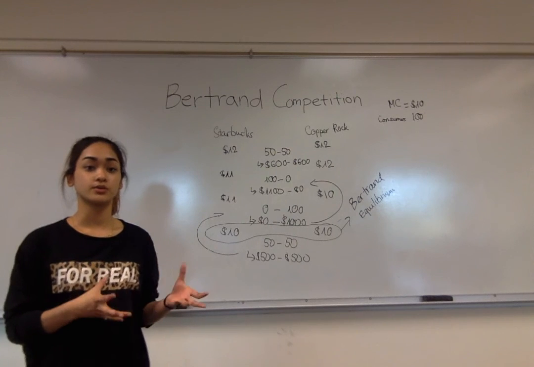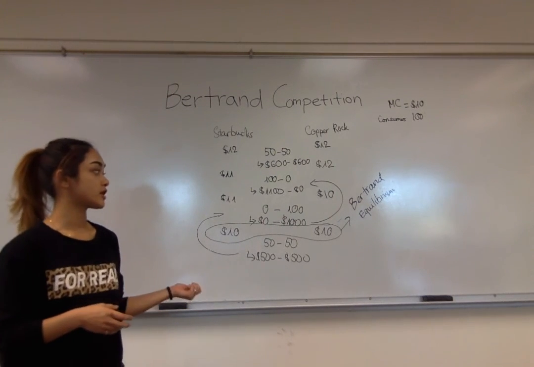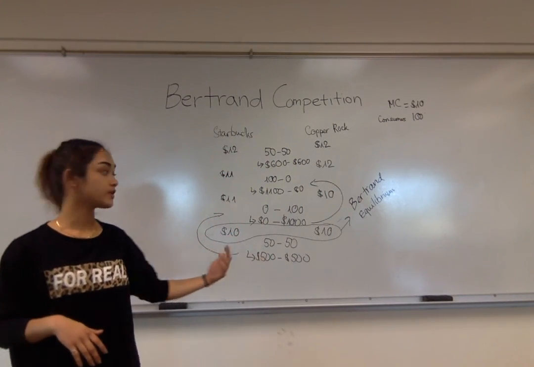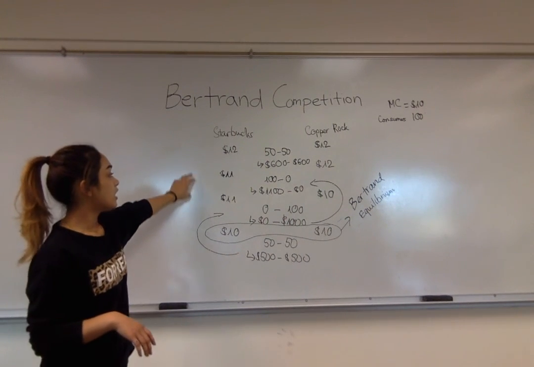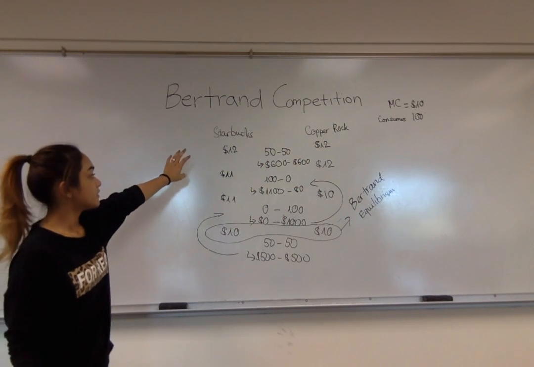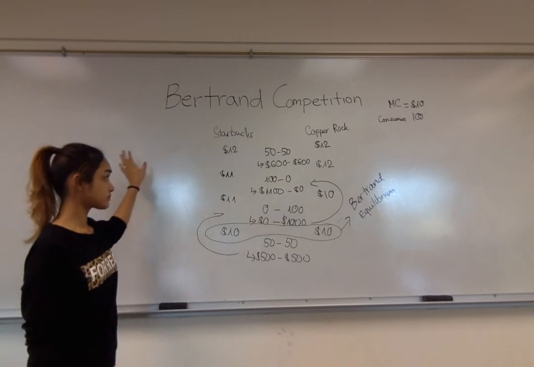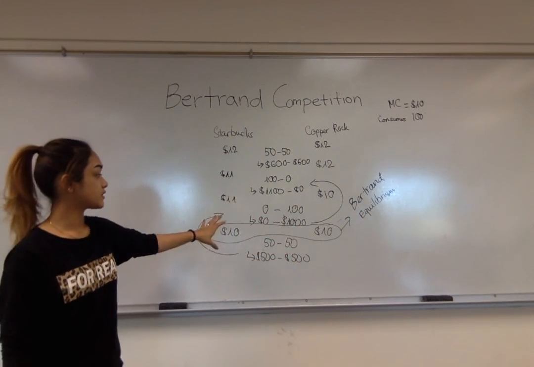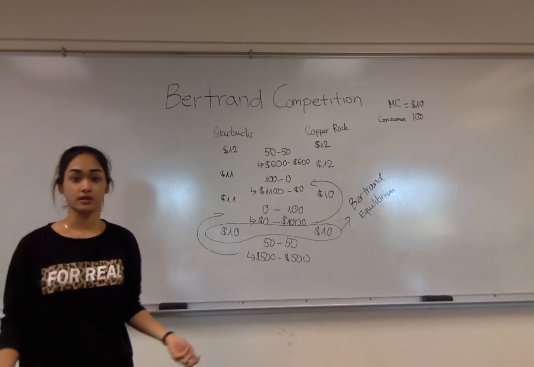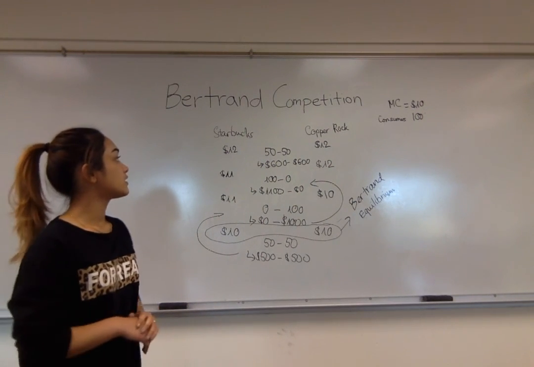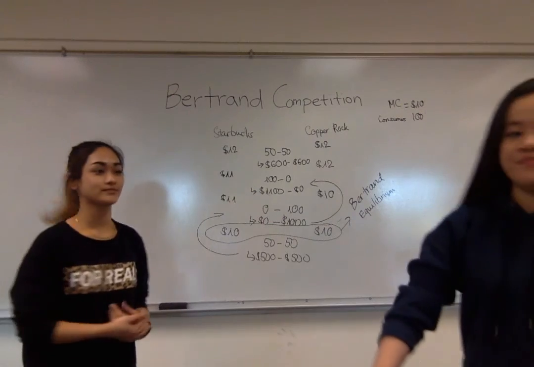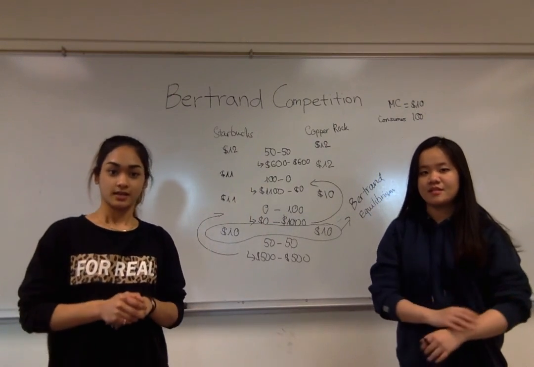So that's some of the controversy, and that's why the Bertrand competition is a really weak Nash equilibrium to follow and use, because it's impossible for a firm to actually make profit with the exact same price and marginal cost, even if they gain $500. If we look at two companies, it's better for both of them to actually keep the price as it is and not reduce it, because $500 is worse off than the $600, a $100 difference. So that's why this is not an ideal theory. So that is our side quest that we wanted to present. Thank you very much.